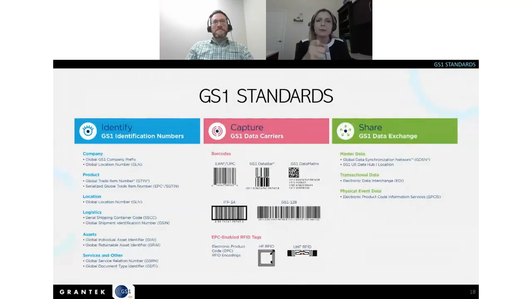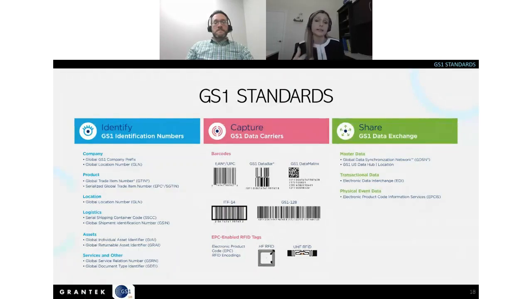Now imagine that happening throughout our supply chain. In our supply chain, we can actually scan pallets, cases. There are other data carriers such as RFID, right? Where antennas are just capturing all this information. So all of this could become so much more efficient. And GS1 standards also help share that information.